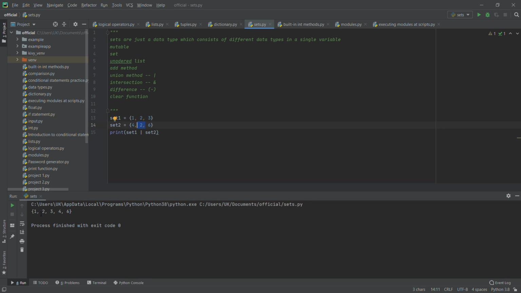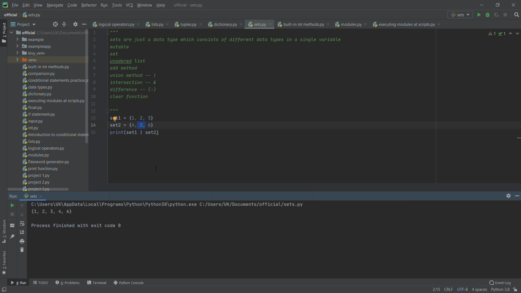But we got only one, so it ignores the second one and brings the first one, then 3, then 4 and 6. So this is so simple. We can just bring two sets together using the union method, which is that symbol. Or, as I said, you can use the union method from online.